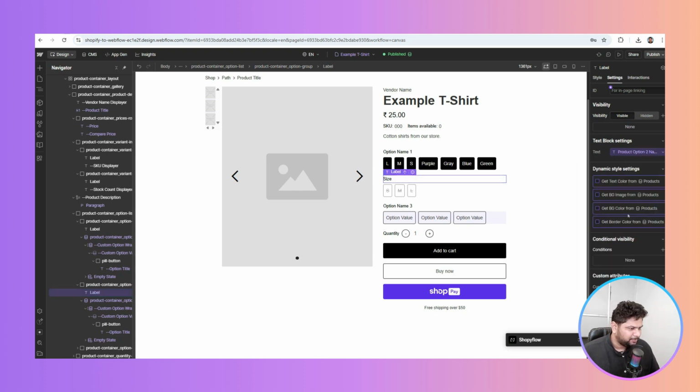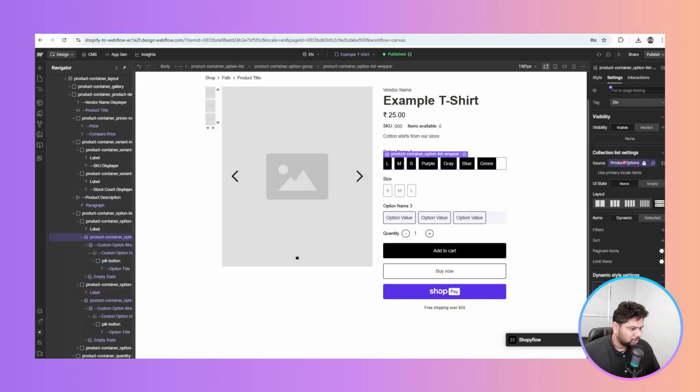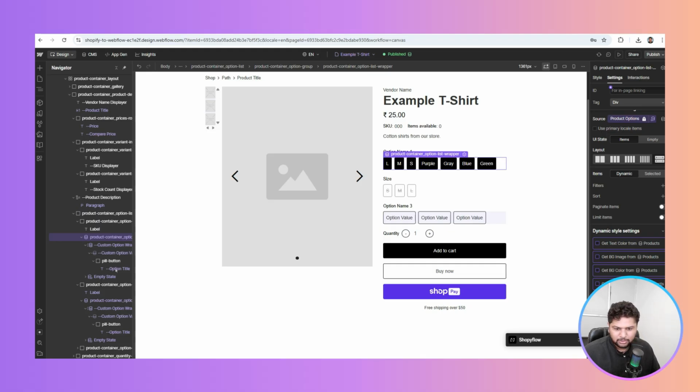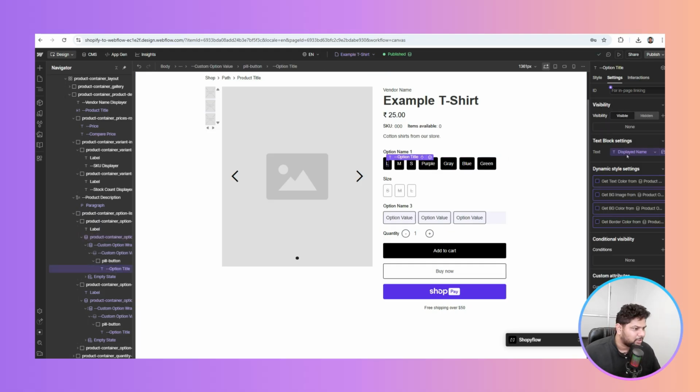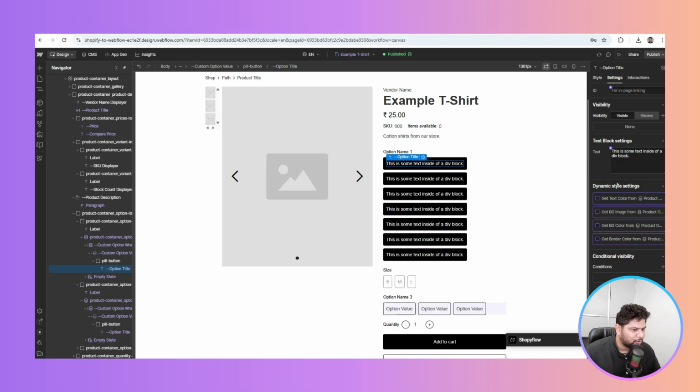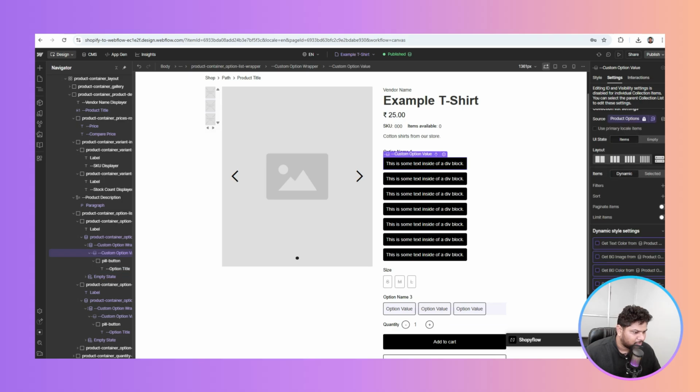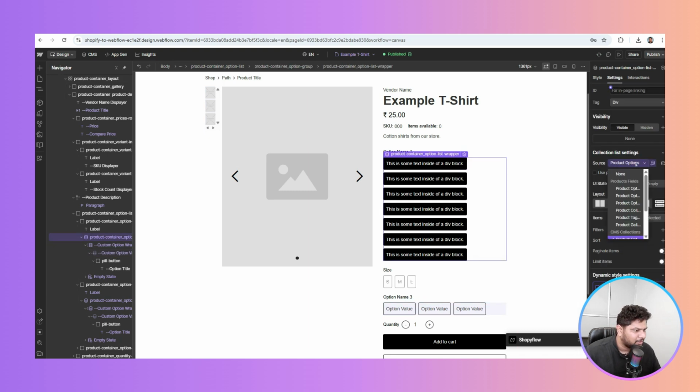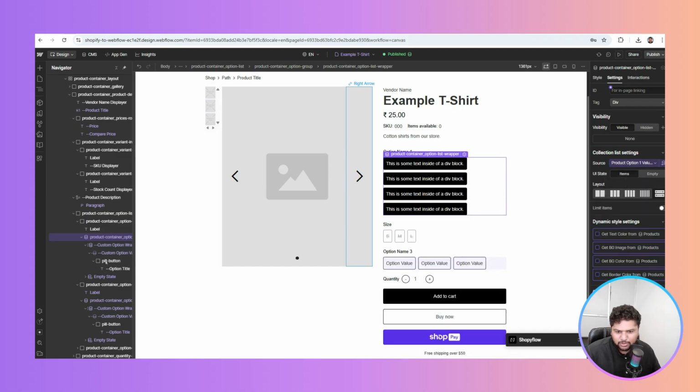Size we already have here. And for this one, let's change this, not this, but let's remove this and disconnect property. And from here also we have to disconnect our property. Then we can change it to something else. Let's say disconnect property. And now I think we can edit option 1, option 1 values.